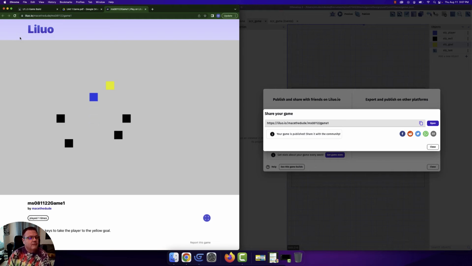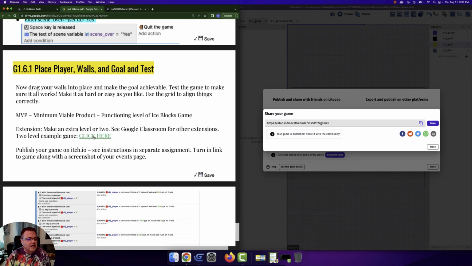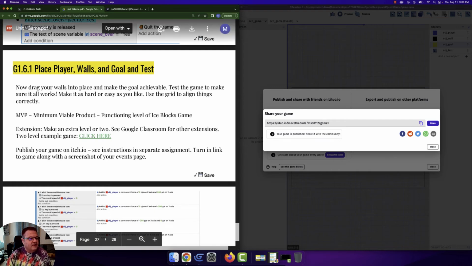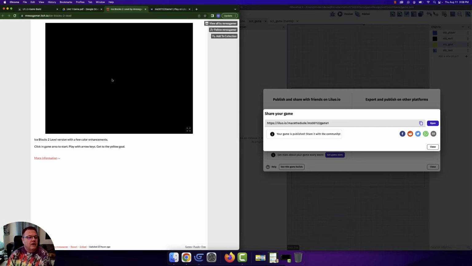Right? Let's go ahead and refresh it, and let's test the condition for going off the screen. Make sure that worked properly. Off the screen, press the R button, and there we are back to where we can do this. You want to make this, of course, a whole bunch more complicated. Here, let's take a look at a multi-level with a few extra colors in it game. So I did a couple of enhancements to this game here. Our minimum viable product, the MVP on this one, is a functioning level of an Ice Blocks game. But here's just an example of some enhancements. And when you get to the enhancements assignment, you'll see a whole bunch of suggestions here. But you can play this to see where you can go with this.